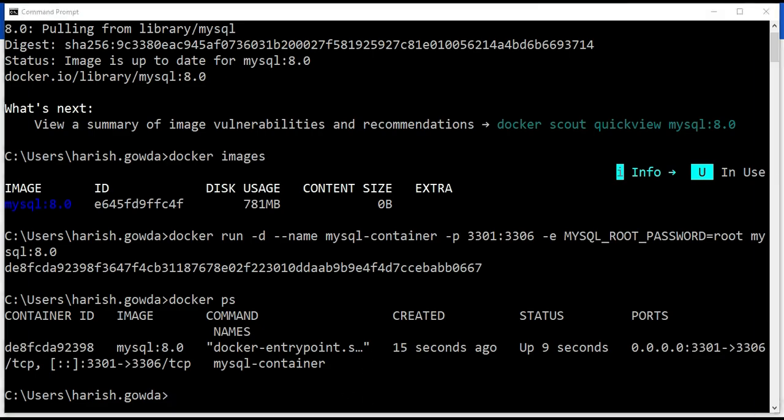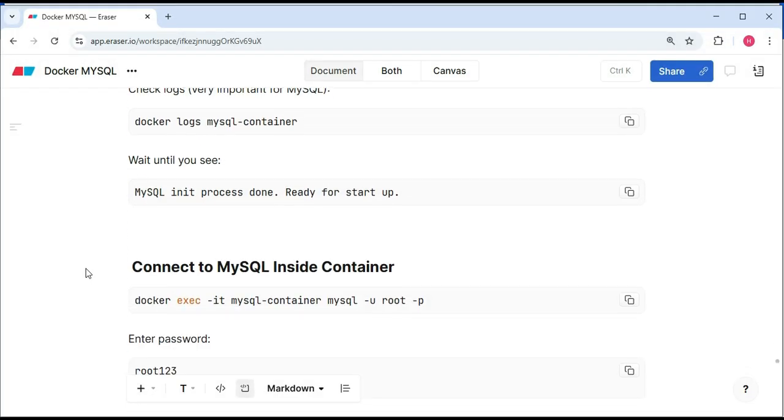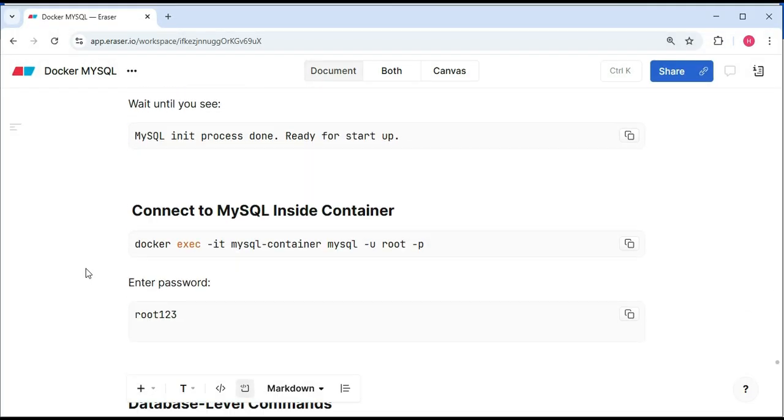As a next step, we can connect to this MySQL inside the container. How do we connect to MySQL inside the container? Using this command, docker exec, and we are running it in interactive mode. Then we mention the name of the container, and then we run the mysql command, mysql -u, we mention the username, and -p.